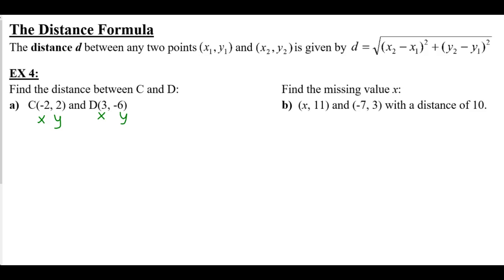So I'm going to be crazy, and I'm going to do it backwards. I'm going to say this is the first point, and this is the second point. The order doesn't matter. We don't know which one was at first. So once you label those, all you have to do is throw it into the formula. So do a big long square root.